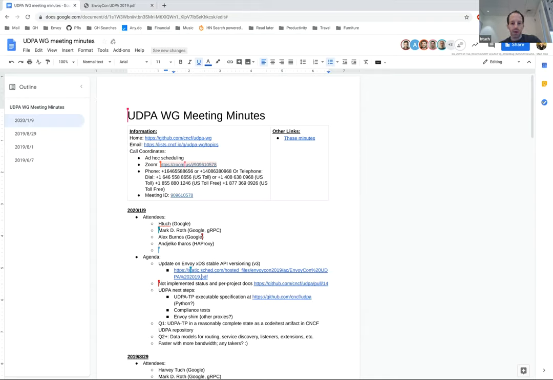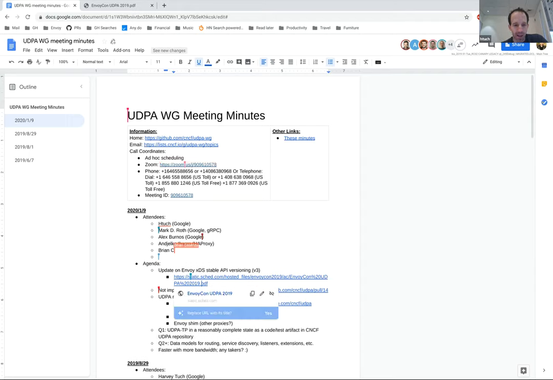Cool. Well, welcome everybody to the UDPA working group meeting. We've kind of had a hiatus recently, so there hasn't been a ton of activity in UDPA lands for the last quarter, essentially. So one of my goals of the meeting was just to bring folks up to date with what the roadmap looks like, what our plans are for Q1 and beyond in 2020.